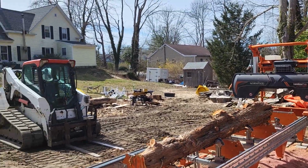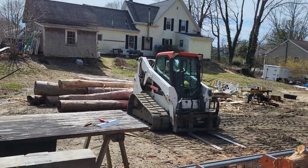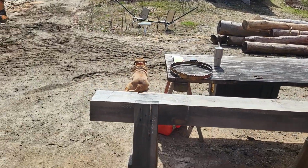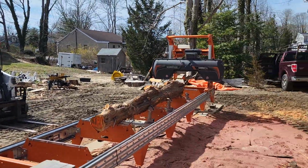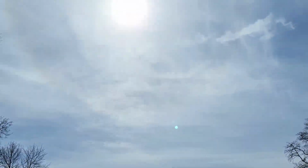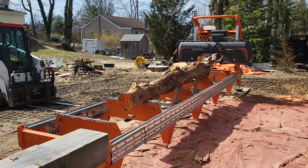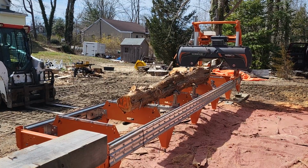So I'm waiting. Mommy just got home, so Danny's on high alert over here. See Danny down there. He's waiting for Mommy. He knows he can't go out front, so he's waiting for her to come out back. But we got the solar eclipse coming. Hopefully you don't go blind. It should be here in about an hour.